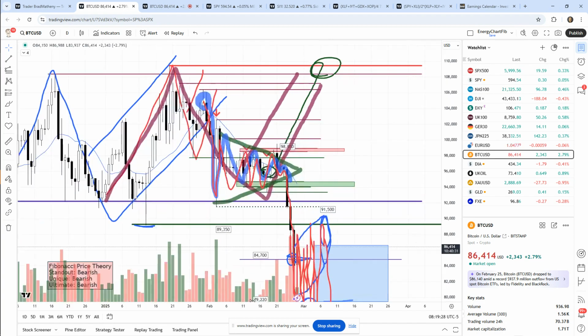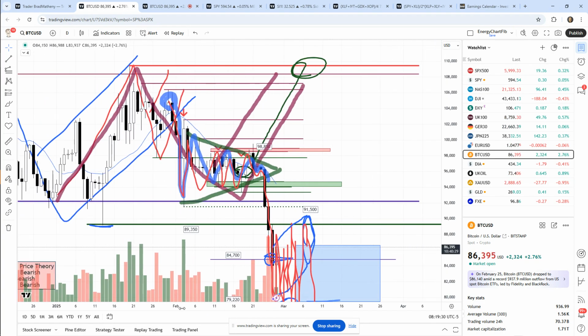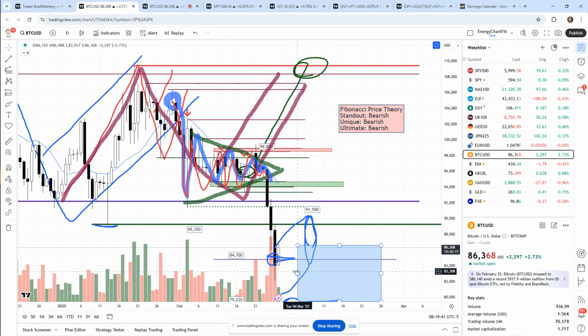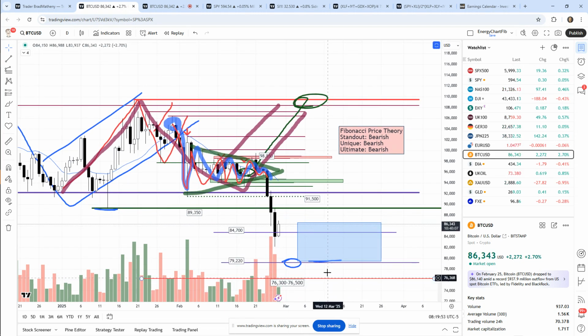And you can see that we've come all the way down into this lower channel here. I've drawn all of this consolidation, so I'll get rid of some of it. But we've moved into this consolidation zone. And I'll get rid of that because that's going to be the next setup. And we'll get rid of that too.